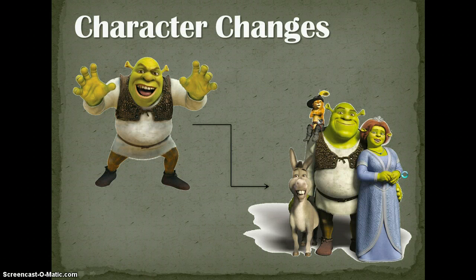So let's take the popular movie Shrek. If you remember, in the first movie, Shrek was angry, he was bitter, he hated everyone. Leave me alone, get out of here, didn't care about having friends or anything, just leave me alone. Kind of a grumpy kind of guy, even scary, you might say. But then throughout the movie, and then the several others that followed, of course, he did make lots of friends, and now you can see that he went from this kind of attitude, personality, to smiling, happy, having lots of friends, and a lovely bride there.